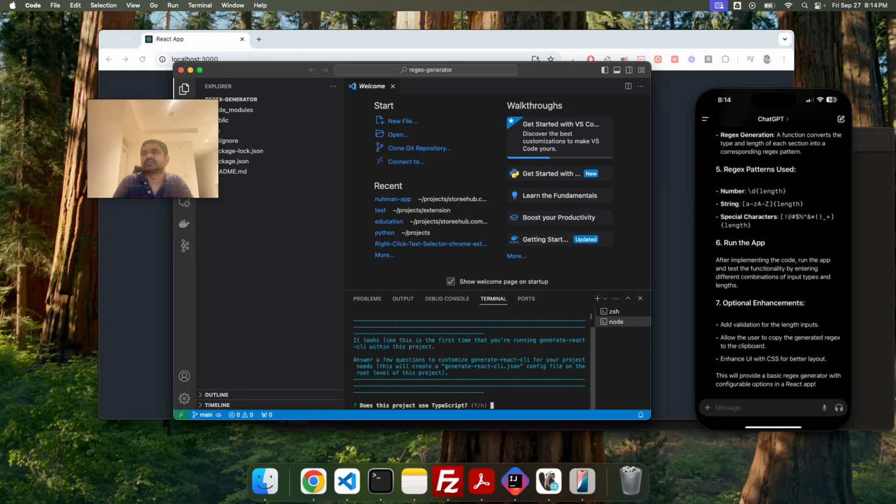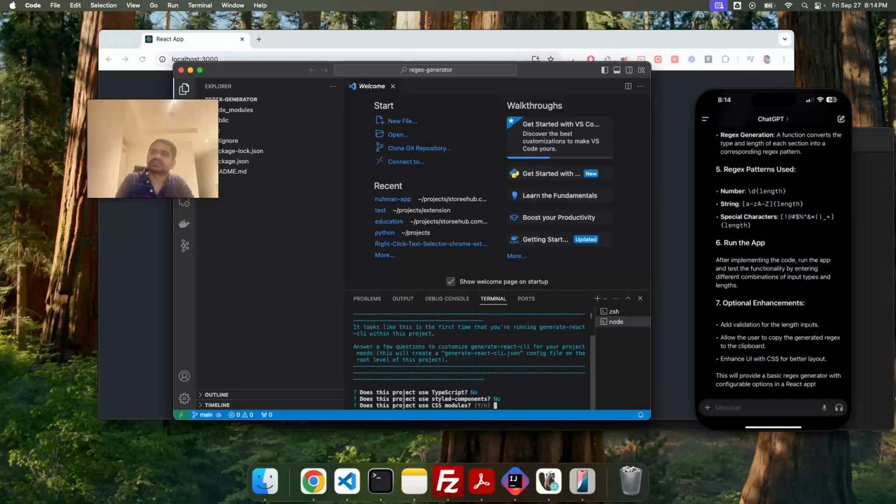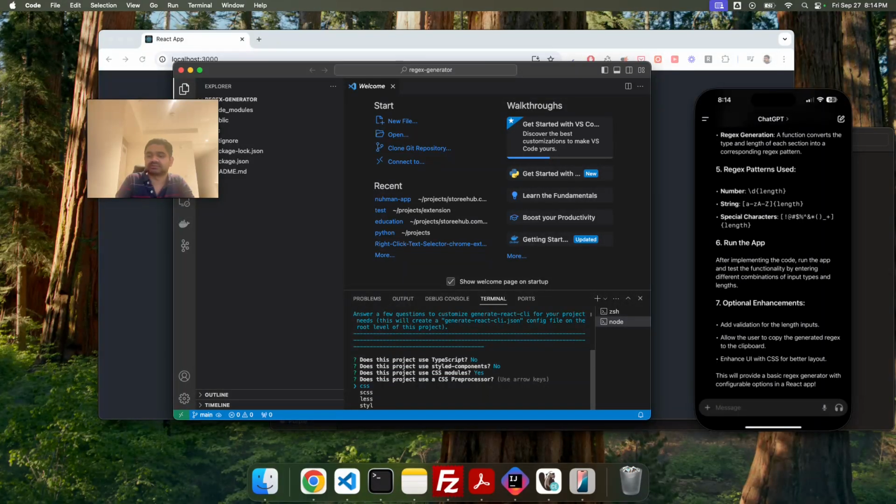So we are generating a regex generator, and for this one I don't think we need TypeScript. Styled component? No, I don't need any styled component. CSS module? Maybe I can provide that CSS. Testing library: none.